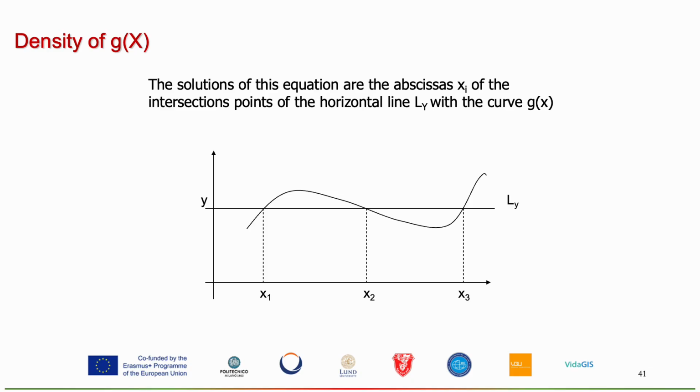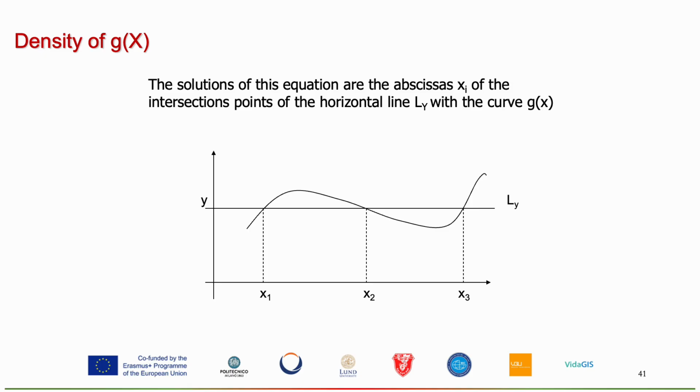You have the x-axis, you have the y-axis. Y is a function of x, so in the curved line you have an example of what we are calling g(x). There is an increasing step, then a decreasing, and then an increasing one again. Now, let's suppose you are interested in a specific value of y, for example, the one depicted in the picture. You can trace the line that is parallel to the x-axis and passes through y.